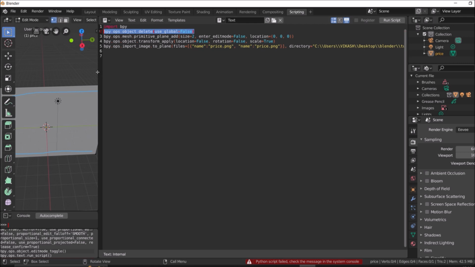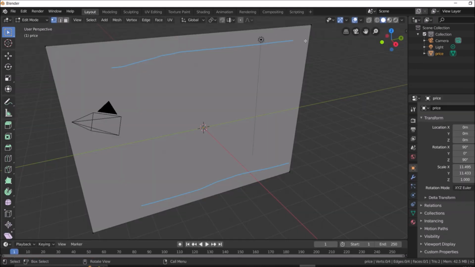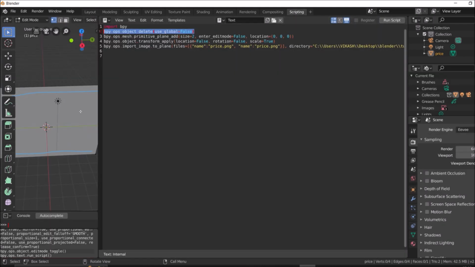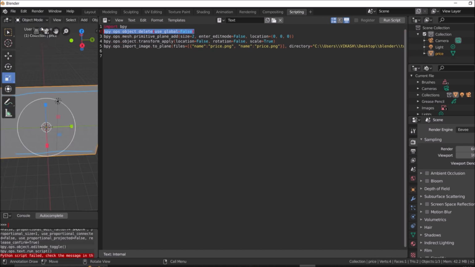So first of all, I'll get to the layout. Object mode, because I'm deleting from object mode itself, so I need to get into this.